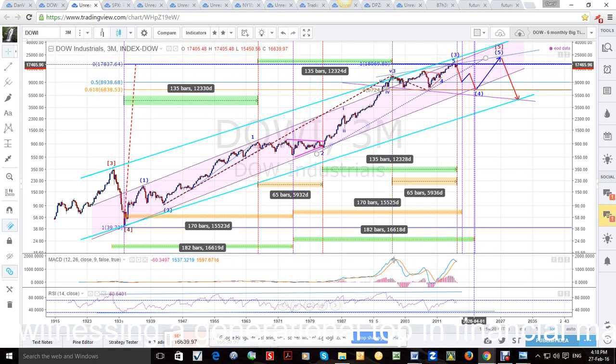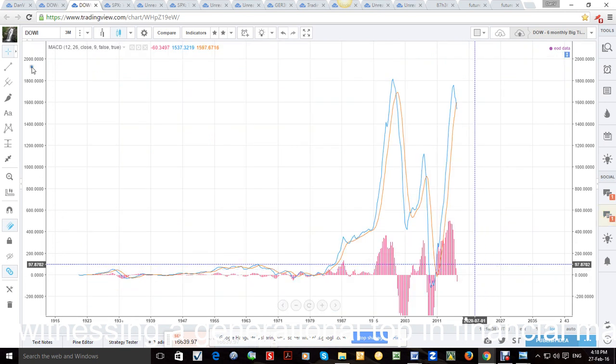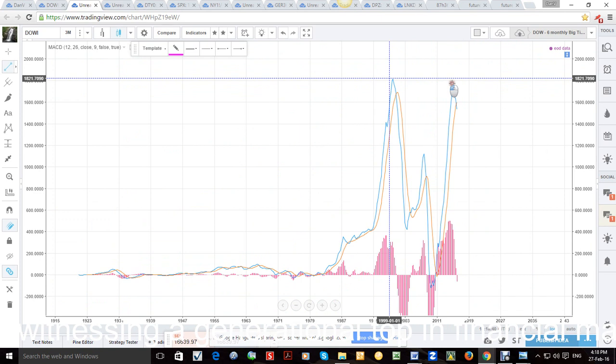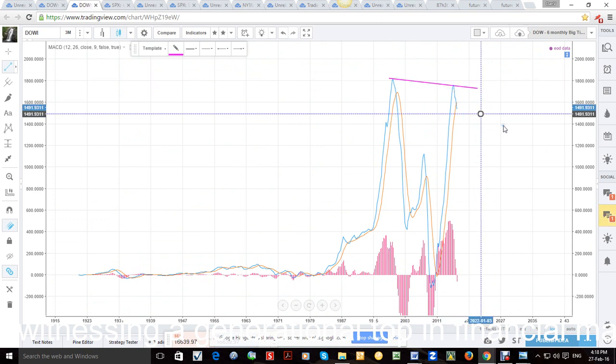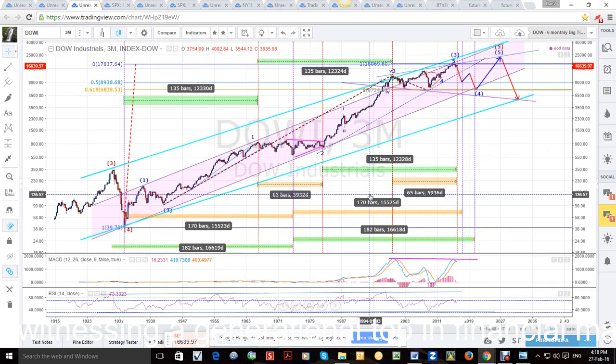So if this is wave 3, then it makes perfect sense of me accepting that this decline is wave 4 into this triangle, and then what we have gone back up again to make a double top is a wave 5. And it's not very clear, but in fact if you look at it, there is a divergence on the MACD, just about noticeable, you can see there. So there is a divergence on MACD. So I think everything else that I'm looking at on this wave count is correct.